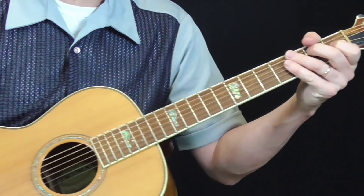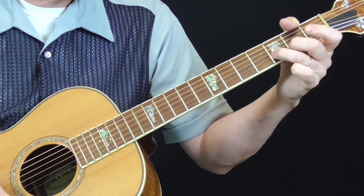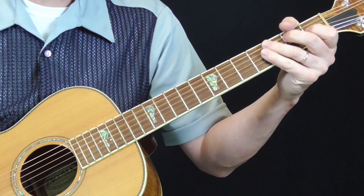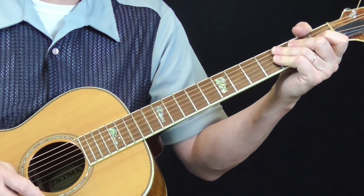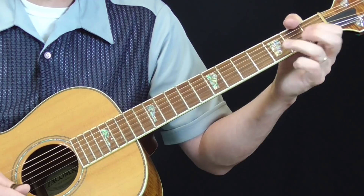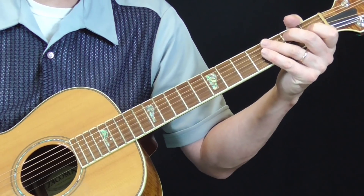That's how he kicks it off, and I think I'm pretty close on this part. The toughest part are the bends. When he bends that second string at the third fret, you've got to really bend that sucker. And to get it to sound just like he did, you'll have to really listen to the original recording and try to get those bends right where he did. I'll do the best I can here, but I can show you which string he's bending as far as that goes.